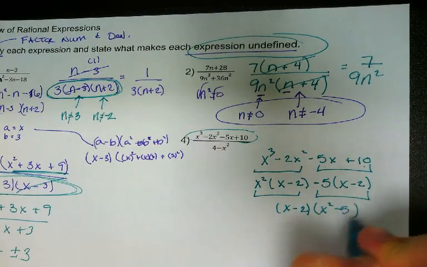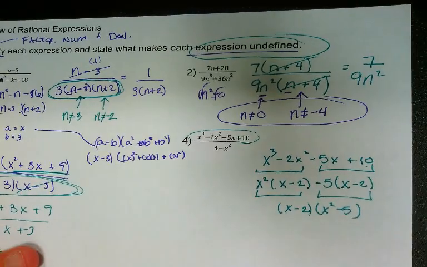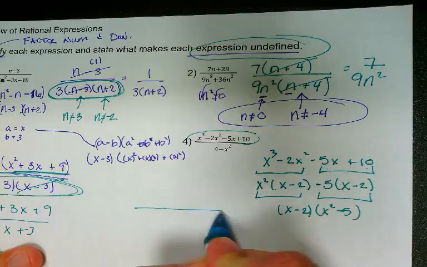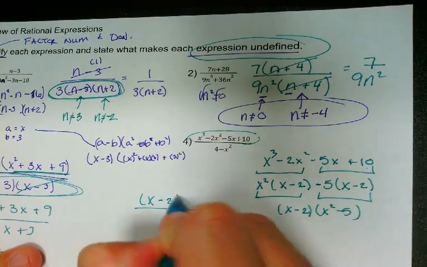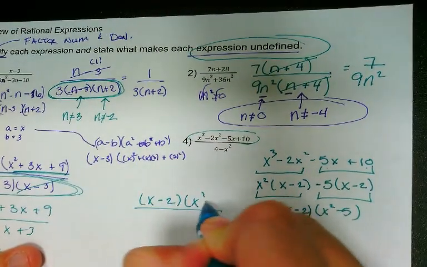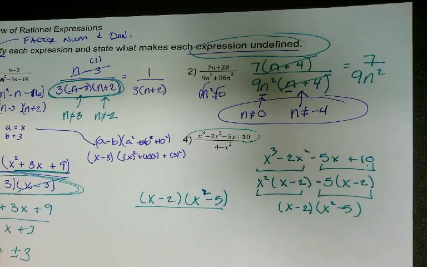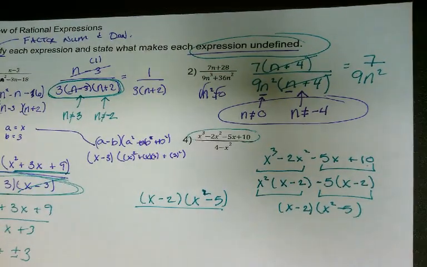Now I pull out the binomial third GCF, which is an x minus 2, and I'm left with the x squared minus 5. Okay, so I've got to do all that scratch work off to the side before I can just stick my answer in that numerator. So I have x minus 2 over x squared minus 5. All right, so again, factor by grouping is 3 GCFs.